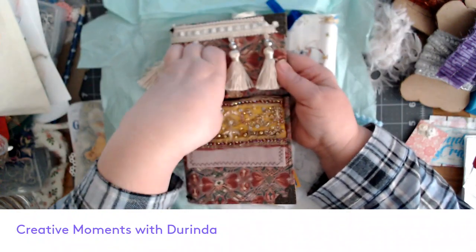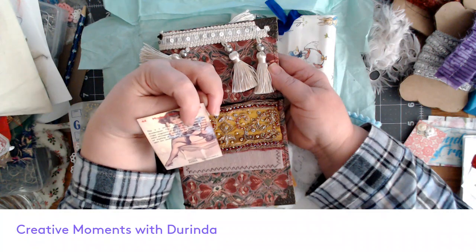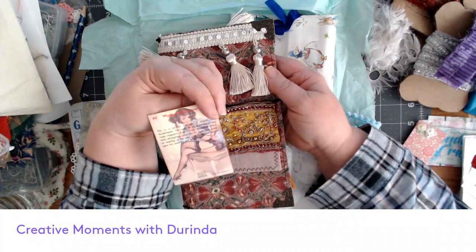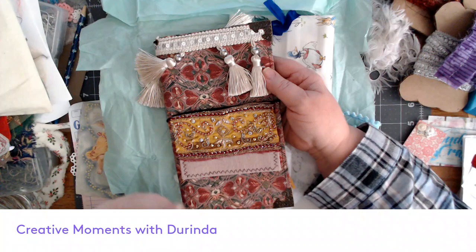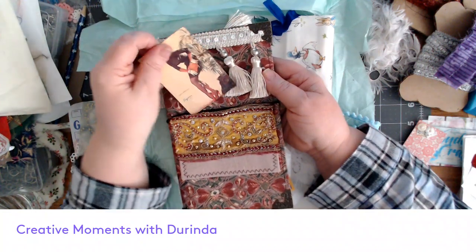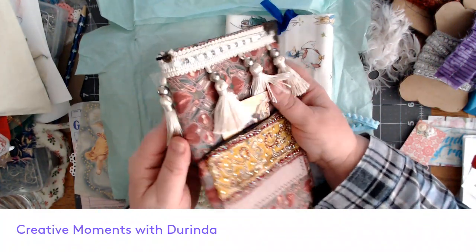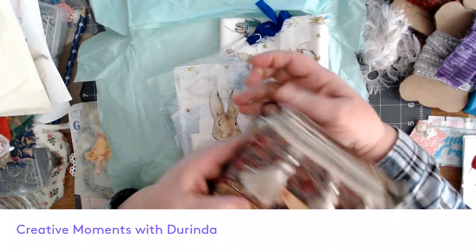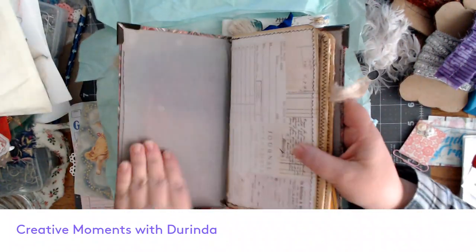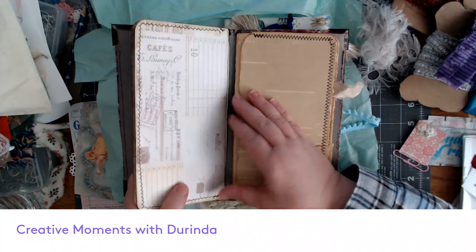She's got a little pocket on the front with a card in here. It says 'Modest Maneuver, 1968' — it could be an illustration from a major magazine from the 1950s. She's got this really cool tassel trim and metal book corners. It's done in the Midori style, also like Traveler's Notebooks, where they have the elastic closure. And then there's elastic inside, which is really cool because you can take things out or add more — it makes it more versatile.